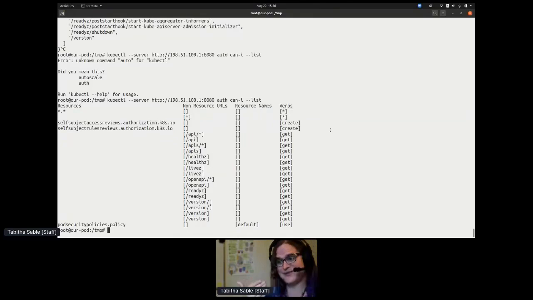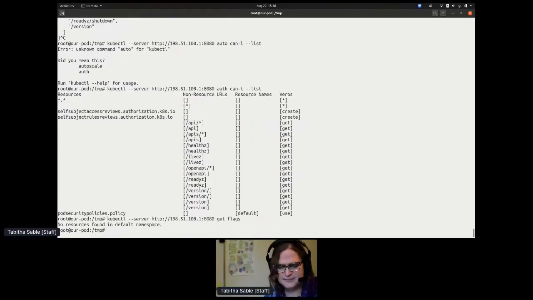So now we can do all those things that we wanted to do before but couldn't, such as get flags. I want to look in all namespaces. There's a handy option for that, -A.